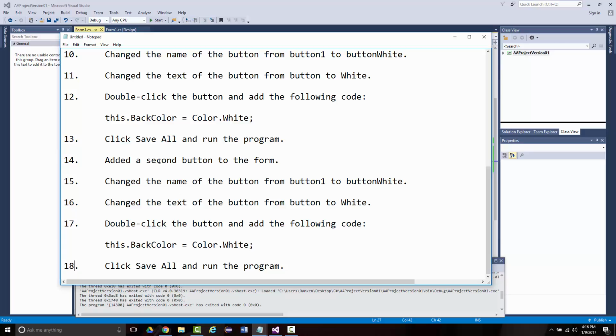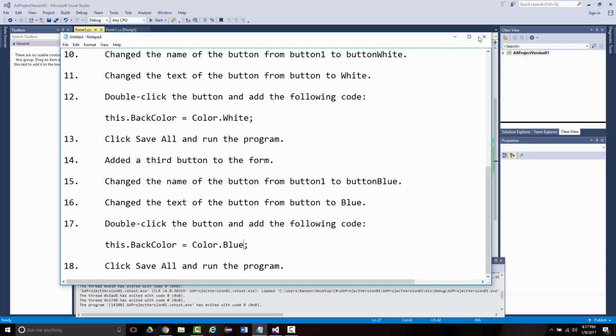So I will now add a third button to the form. I'm going to change the name from button 1 to button blue. I'm going to change the text from button to blue. I'm going to double click the button and add this.backColor equals Color.blue code. And I will click Save All and then run the program.